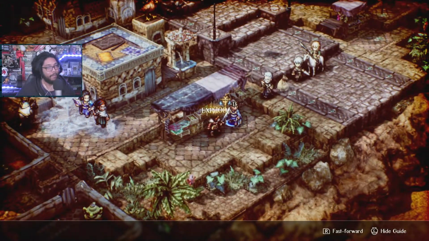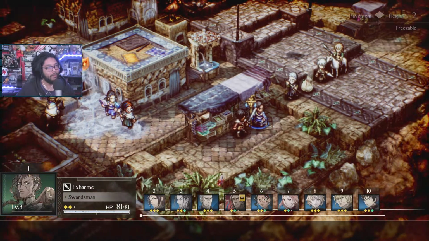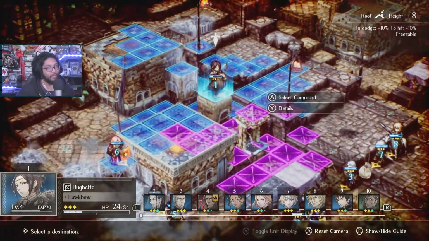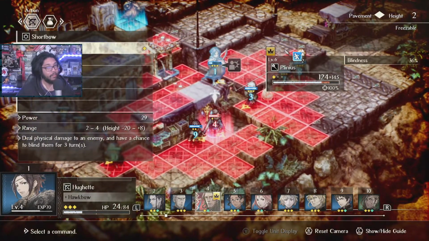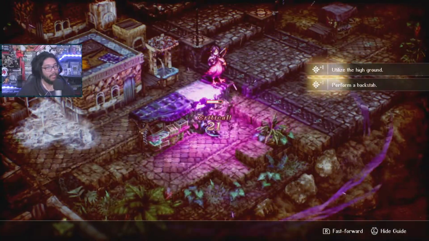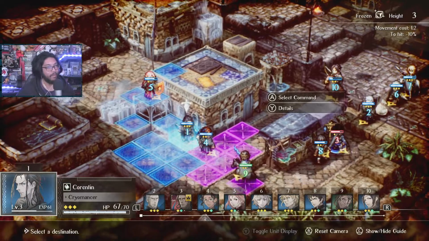Okay. My man, level 5. Hawk dive ability. Alright. Why is that guy not moving? He didn't move last turn. That was really weird. Might as well blind arrow for some reason. Blindness 36% from this range. Yeah. Wait. Victory is ours. Oh my god, he actually got blinded. Backstab as well.